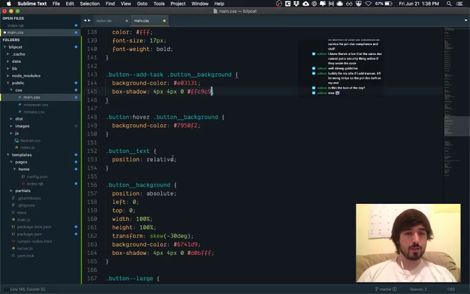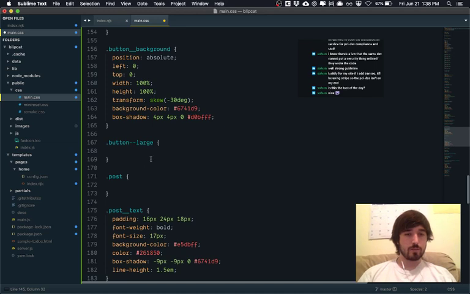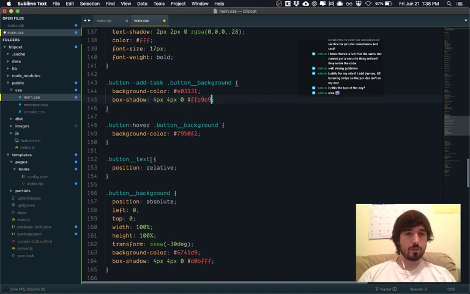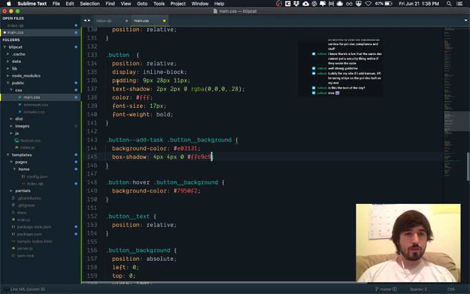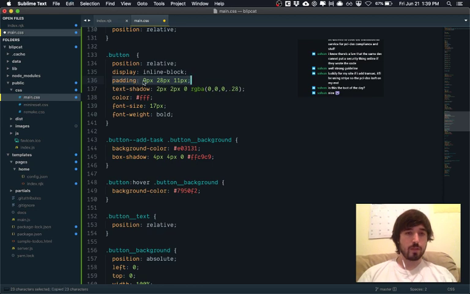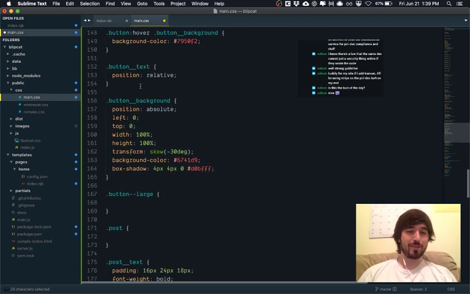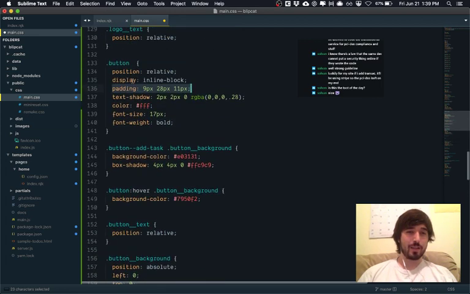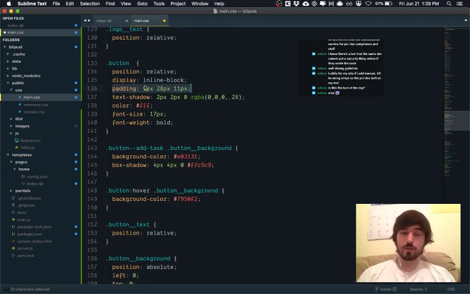Is there anything else we want to change? We do have this button large property here. So I think what we want to do is grab this button style that we have here, because we've put all of the button large styles in here, but the only thing that's determining whether it's large or not is the padding.